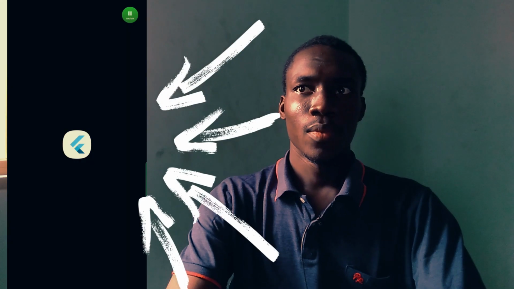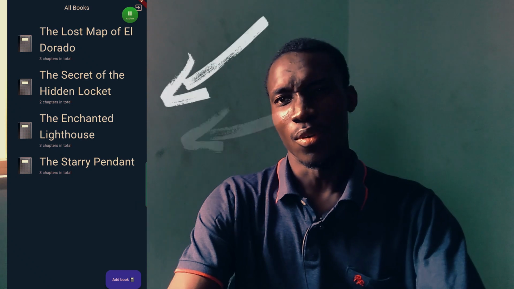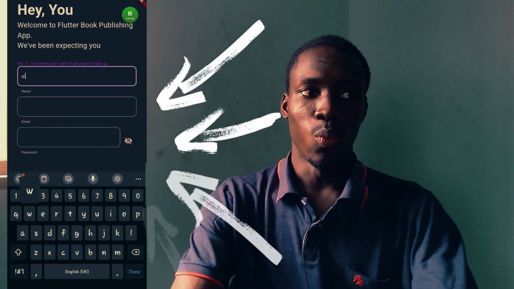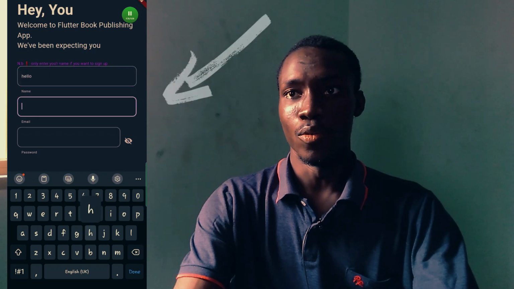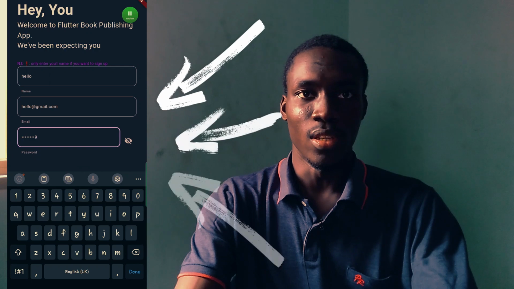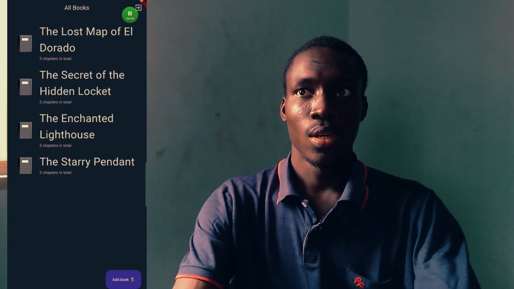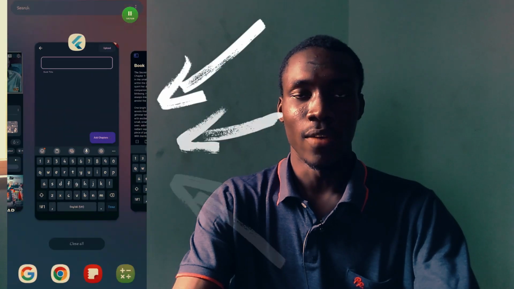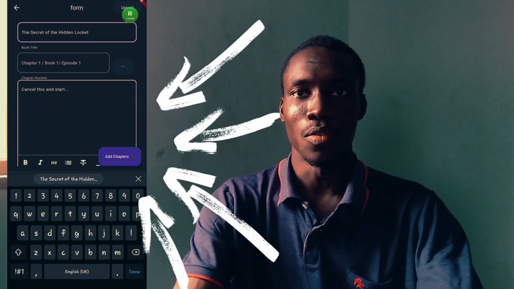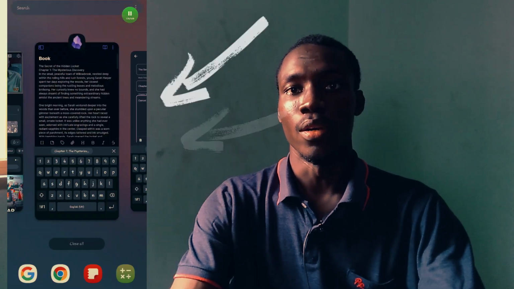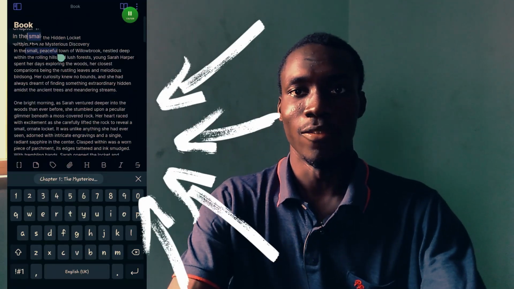So guys, hello. In this tutorial, we'll be creating a storybook app or book publishing app. I really don't know what to call the app, but it's an app where you create a book and you just send it. It gives you features to create chapters, and we'll be using Flutter Hooks for state management and Firebase. That's what most tutorials use. So I'll just use that instead of Appwrite, creating my own backend, or AWS Amplify.